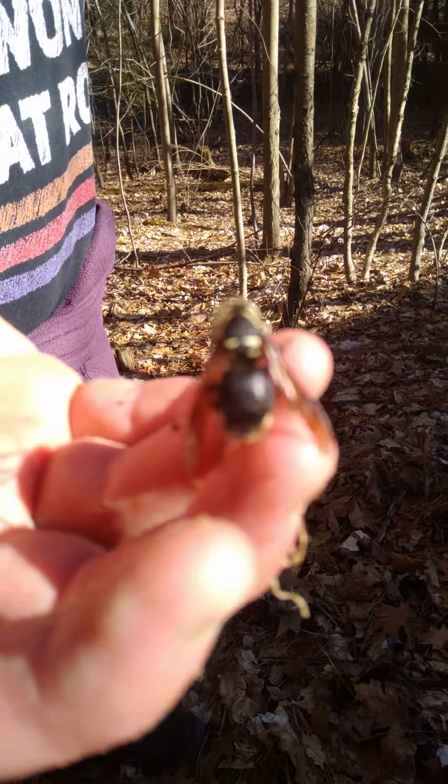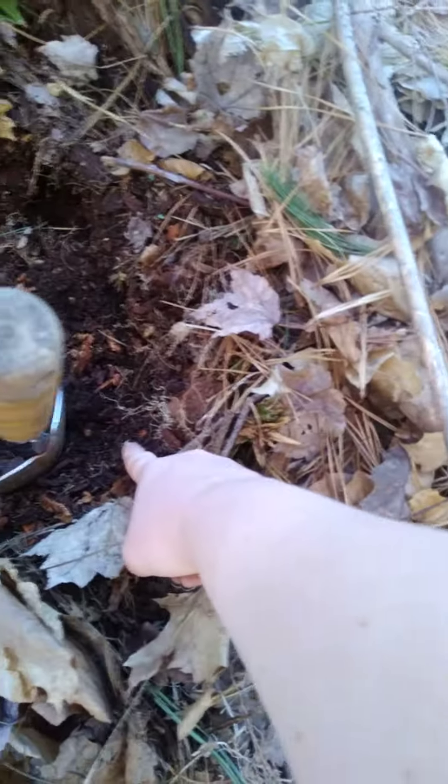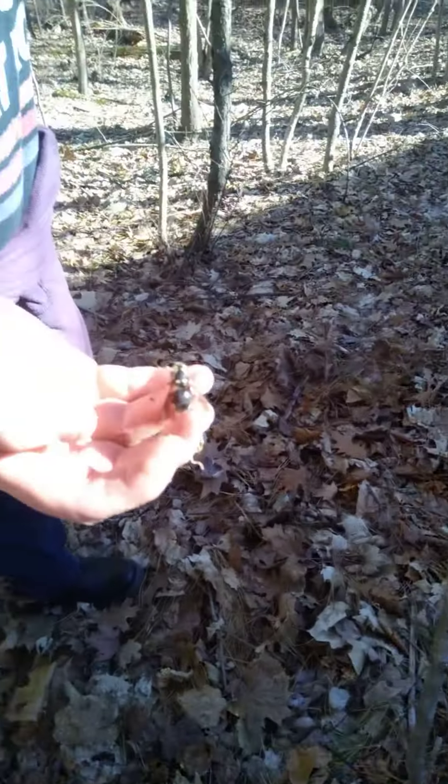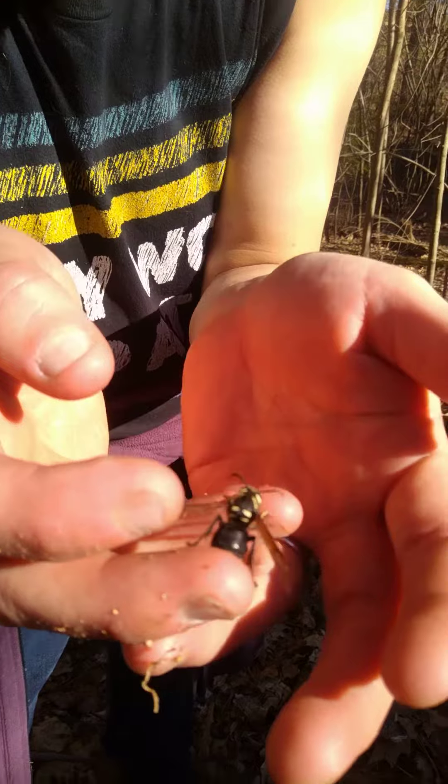She's just been relocated. Where we got her from isn't where her home was gonna be, I'm pretty sure. They fly out of there and find somewhere else to be. This is about where I found her. It's a bit unfortunate, but I don't see anything too wrong with her.